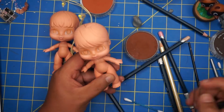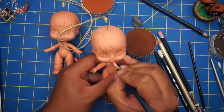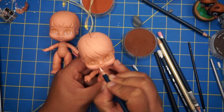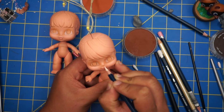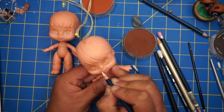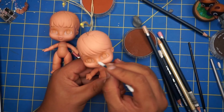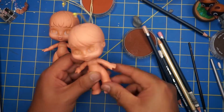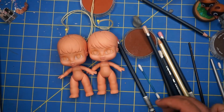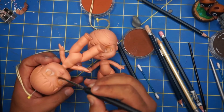Followed by a little bit of brown pastel to give it a little bit of depth. Then we use the light flesh pencil to highlight around the lips, followed by using brown pastel to contour around the eye.